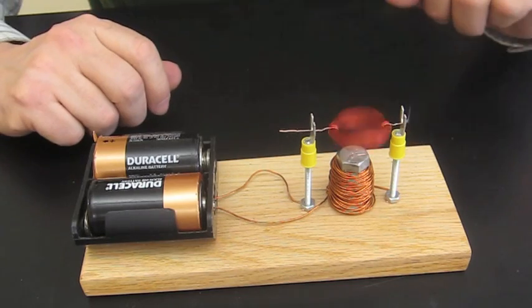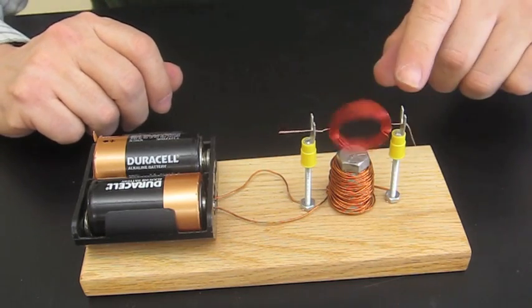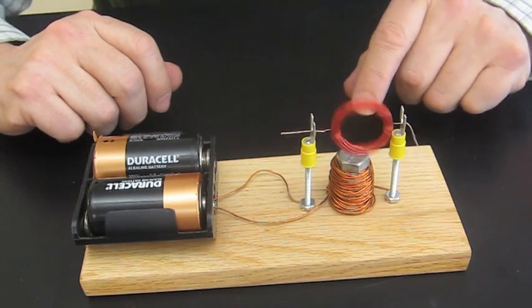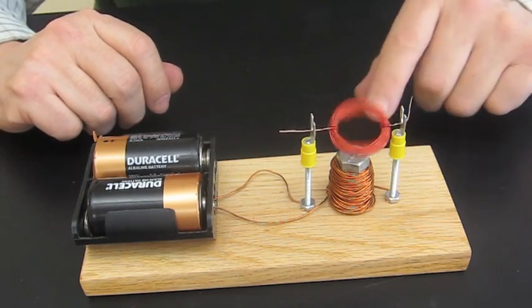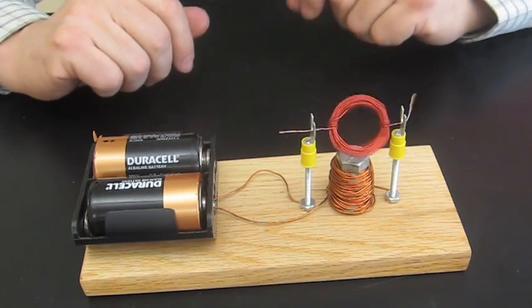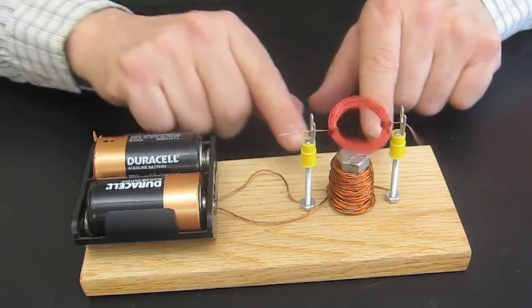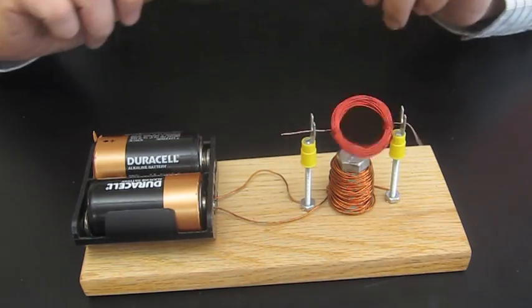So the coil that's spinning is acting as an on-off switch. When it becomes energized, the one at the bottom is energized, and when it shuts off, the one at the bottom shuts off. And it's a little bit more efficient than if I were to energize this coil at the bottom all the time.